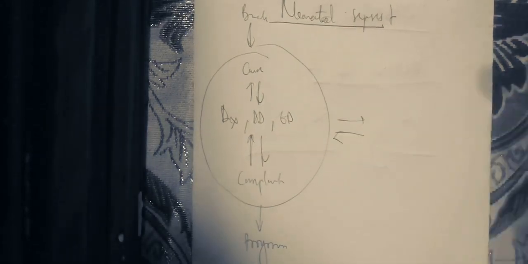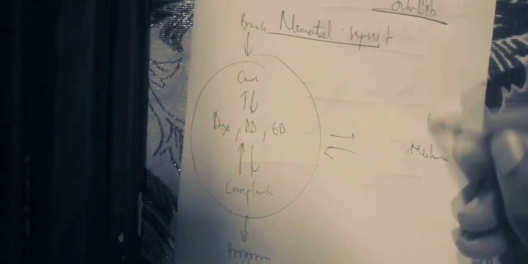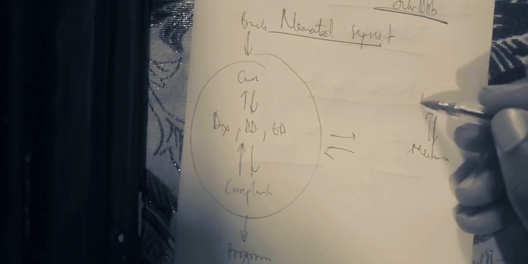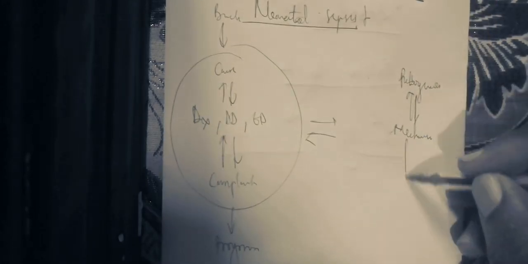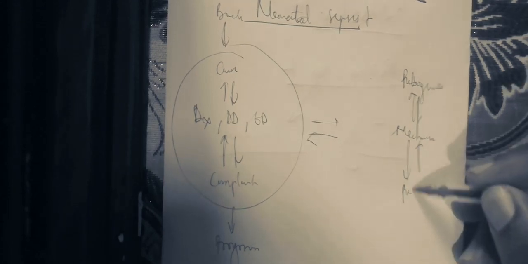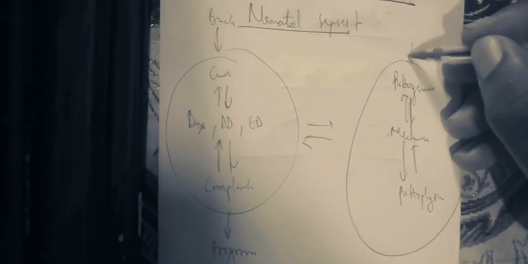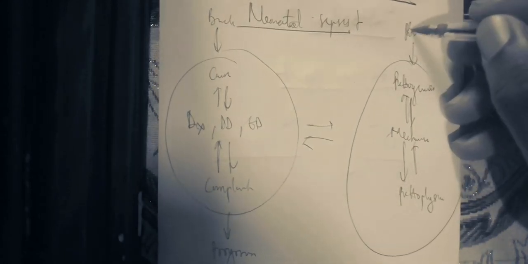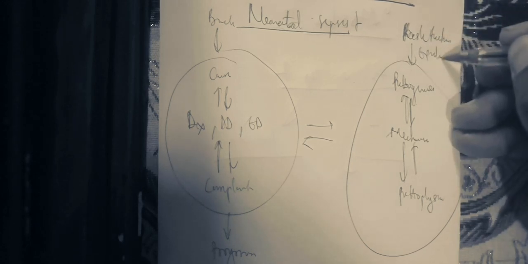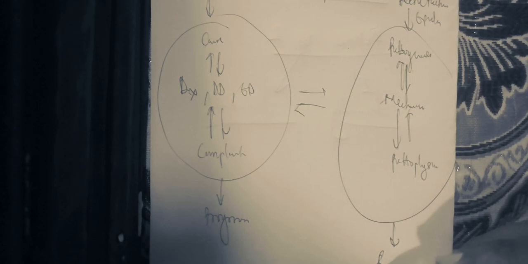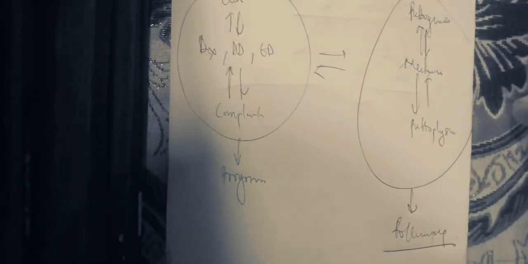This corresponds to the diagram, which is disease corresponds to mechanism, and then you have the cause. Among the cause you have the pathogenesis. Now among the complication you have the pathophysiology, and then outside you have the background, which is corresponding to the risk factors and the epidemiology, and then lastly we have the follow-up with the prognosis. So those are the different elements that you have to visualize.